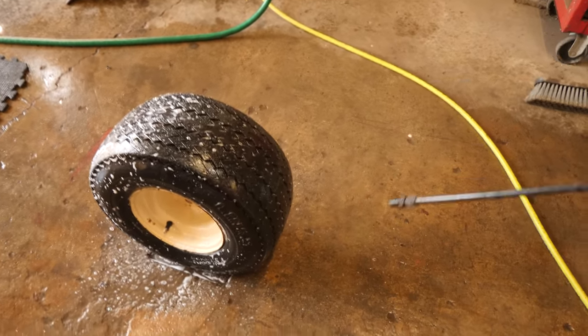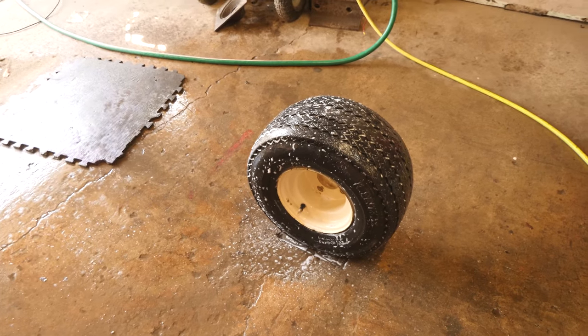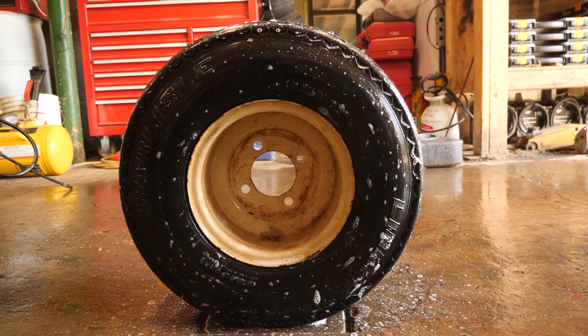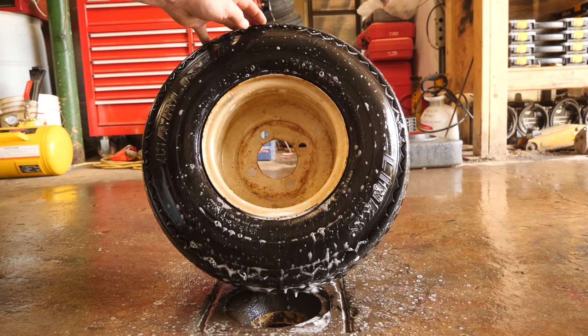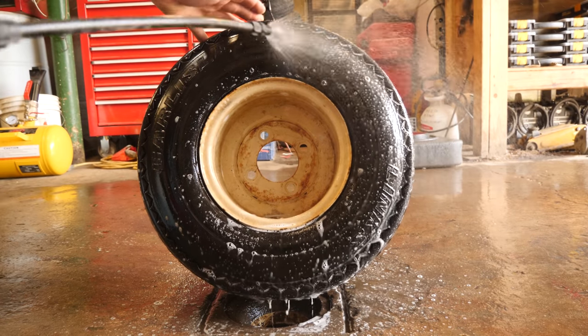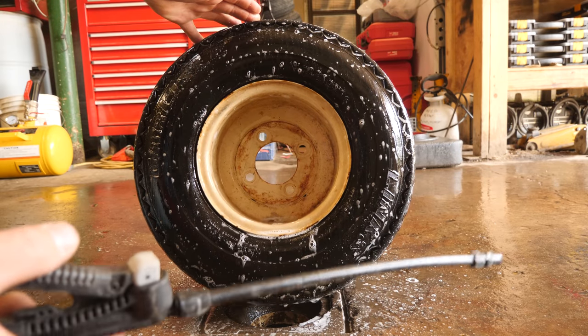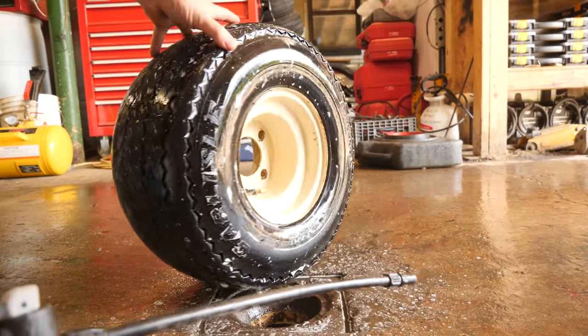Anywhere it could potentially leak, you'll see it almost immediately. Don't be afraid to use a bunch. It seems like we have a good tire because I don't see any leaks. Stare at it for a minute, because sometimes if you get a leak that is so small and minute you're not spotting it right away, it takes a couple of minutes to see it. Some people will dunk the tire in a vat of water and soap. And I have another tire that has a sidewall leak, so I'll show you on that one just to demonstrate what you'll be looking for.